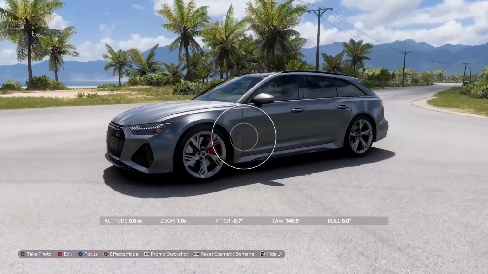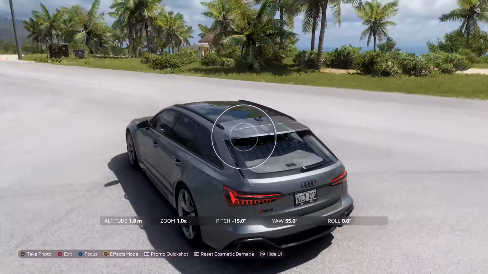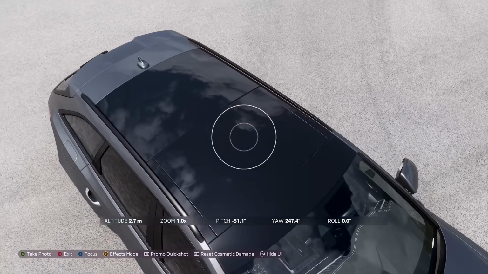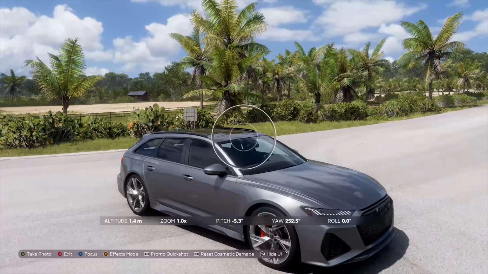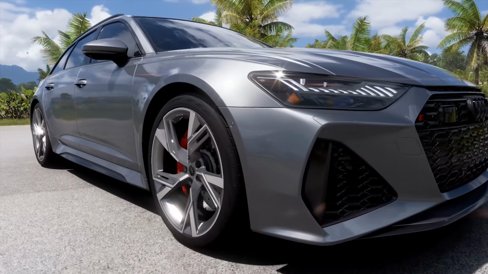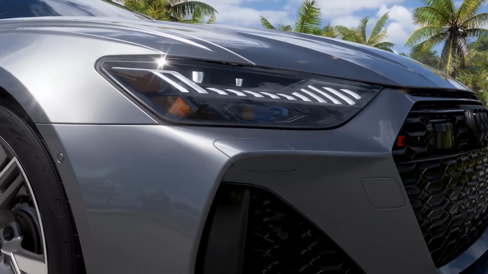I love estates, man. I love wagons, tourings, vans, whatever you want to call them. I love them all. This one has the pano roof as well. I really like the new Audi RS6. And in this video, I'm going to try and customize it and do some stuff with it.